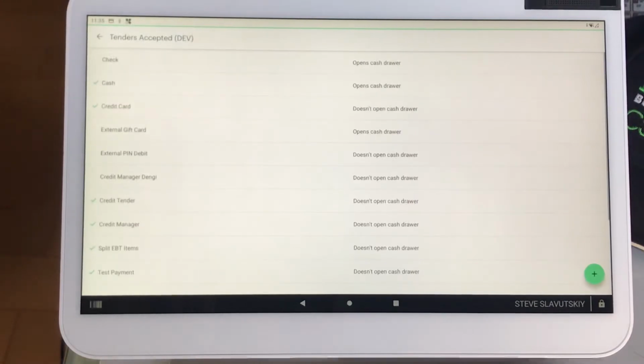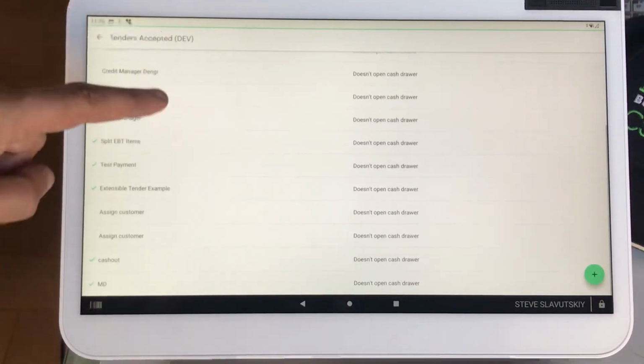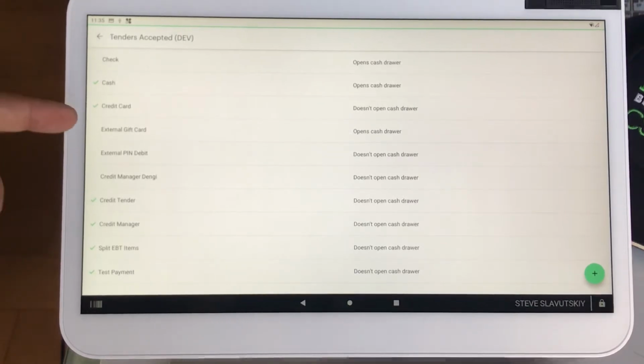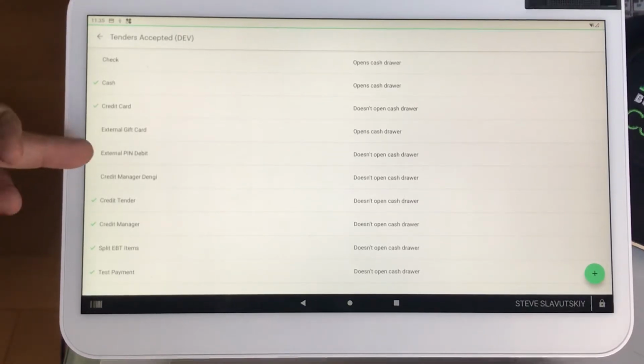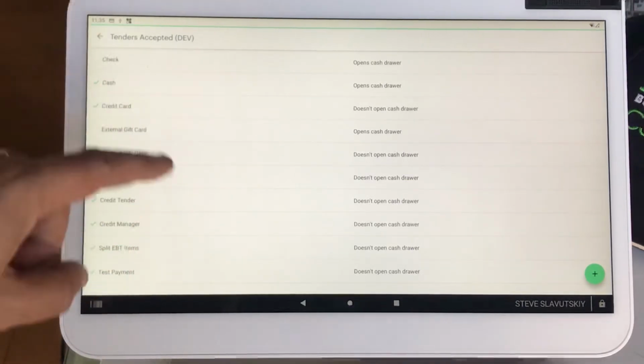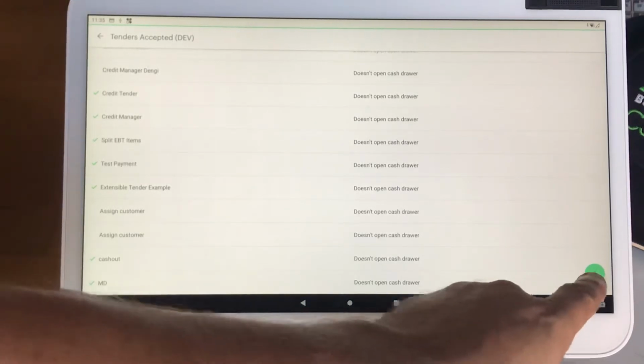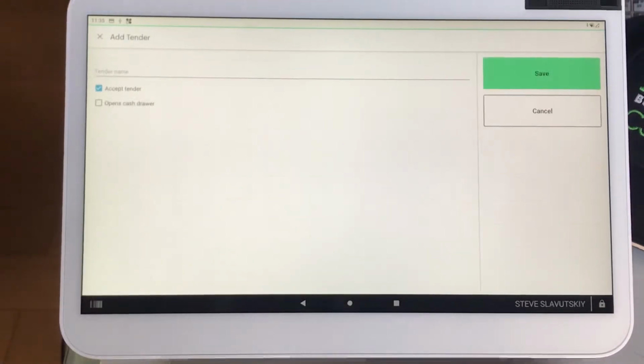I'm going to click on it, and there are tenders here: external gift card, which is not turned on, external PIN debit, credit manager, so that's ours. Then there are those that are created, and then there's the plus sign, which allows you to create your own.